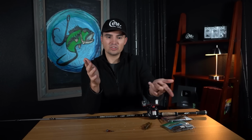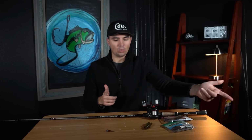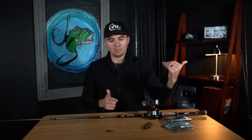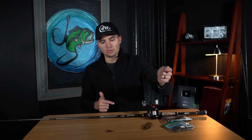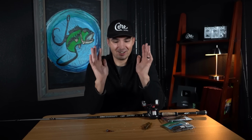So drag that bait close to the bottom, work it up that hill. It'll actually help you feel bottom contact more as you bring the bait uphill because your bait's not going to be going deeper. So it really helps you maintain that bottom contact. It should be just digging up that hill as you go up the hill. So if you're not feeling bottom contact, you are doing something wrong.